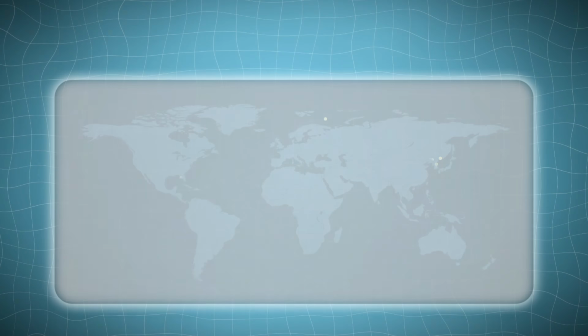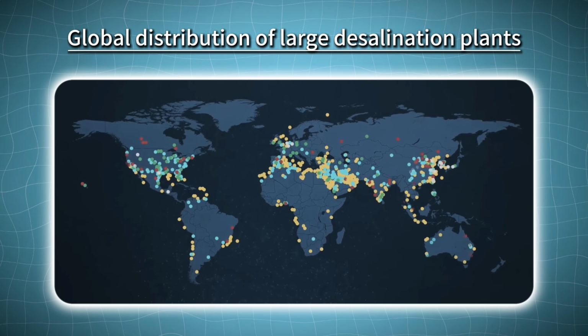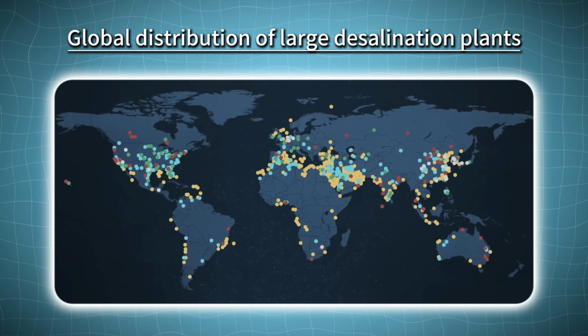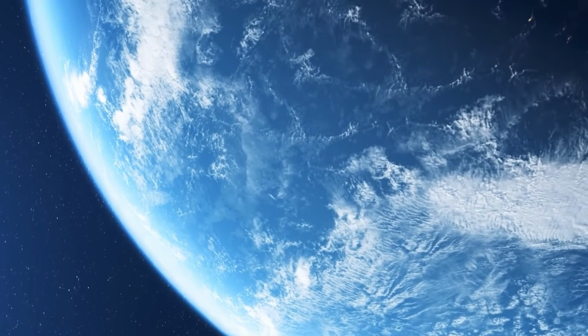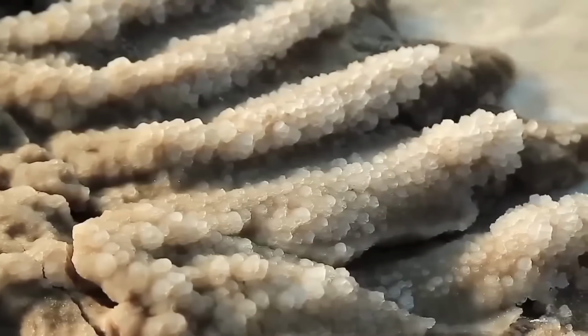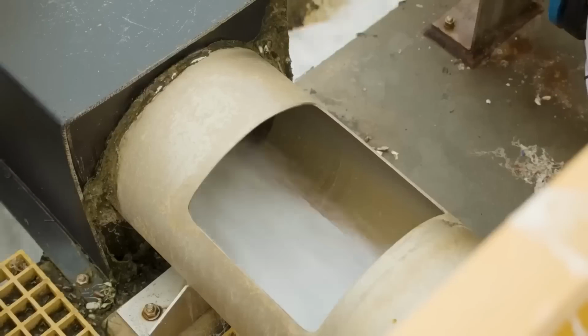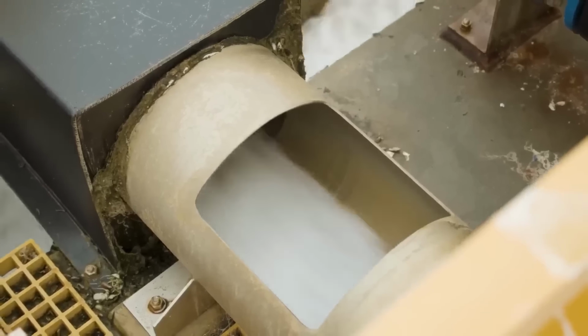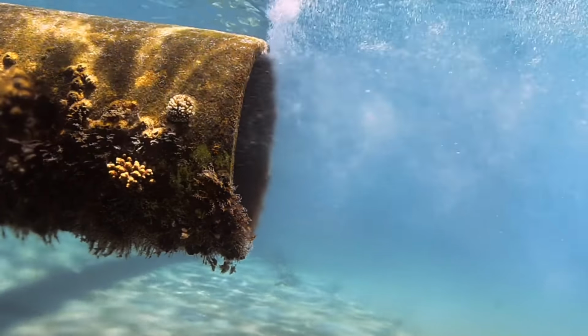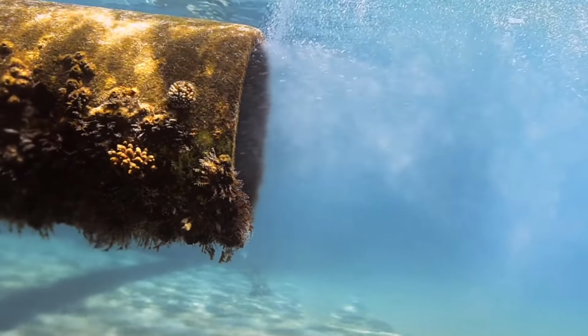As populations grow and freshwater supplies come under increasing pressure, many water-stressed coastal regions are turning to the one source that is almost impossible to exhaust: seawater. So, how does a desalination plant turn seawater into drinking water? How can it remove dissolved salt from millions of liters of water every day? And once the fresh water has been separated, what happens to the concentrated seawater left behind?